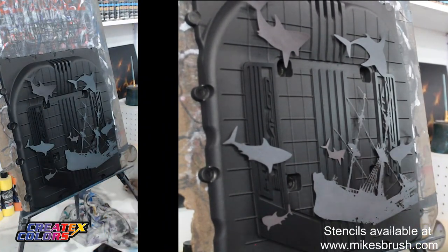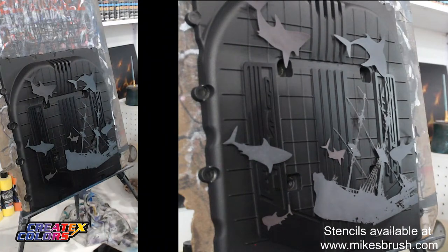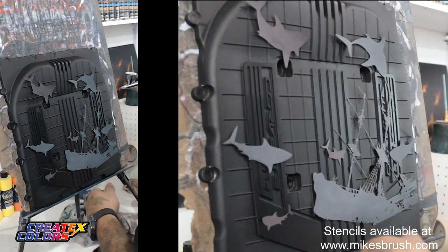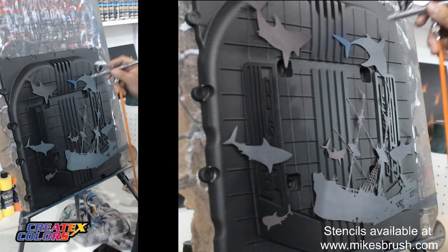Doing okay, that's good. Good to hear. Making sure the airbrush has got all the cleaner out of there. And I'm going to try to spray this straight out of the bottle right now, just so that we can get some good coverage. Maybe throw a little bit of reducer. I don't know. We'll see how it acts. That spray's pretty good. So you want a really nice deep blue up at the top.